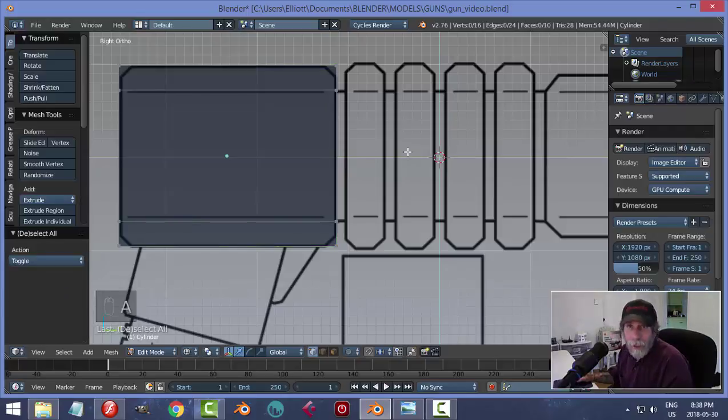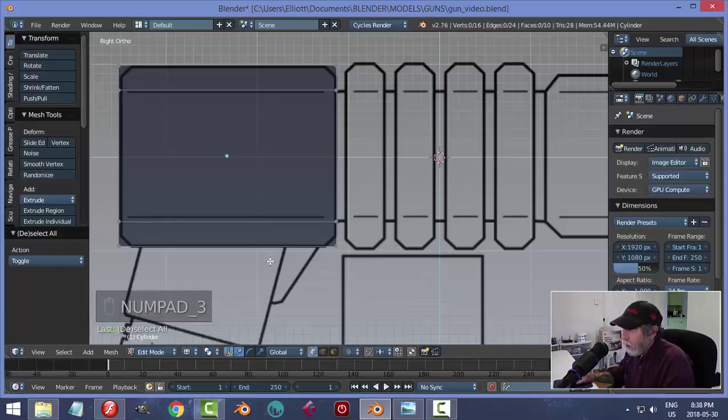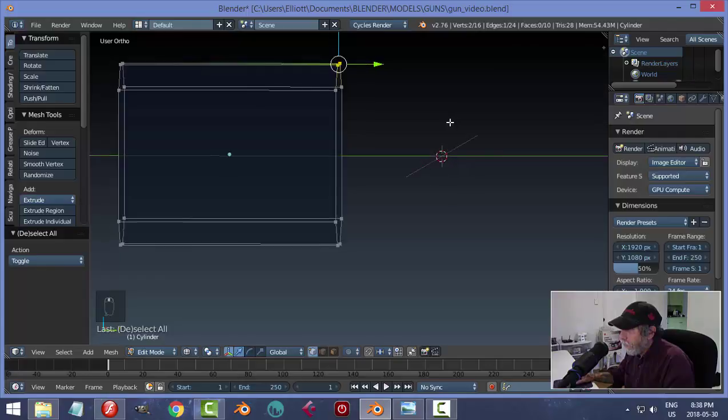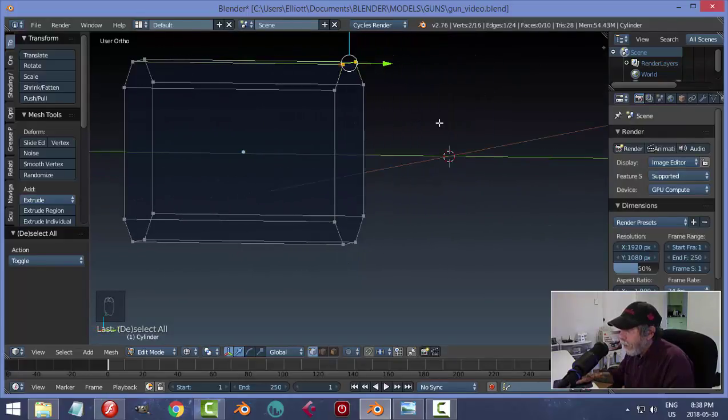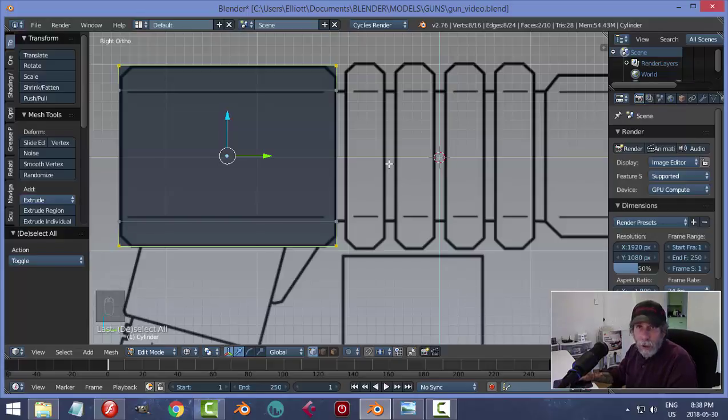But you know what? It's not going to matter that much because what I'm about to do is going to be a little off the diagram. All right. We need to make these curves, these edges here. And I know you probably don't know how it's going to affect the model. I mean, it looks like it's just, you know, cutting a square, but it's a little different. What I'm going to do is I'm going to go B and box select that point there. And that's really going to get those two points right there, from the side. And I want the bottom one, so it's going to be that. And I'm going to get this one, and I'm going to get this one, because those are the four corners affected. But you know what? I don't think I only want those. Let's try it, and I'll show you what I mean.